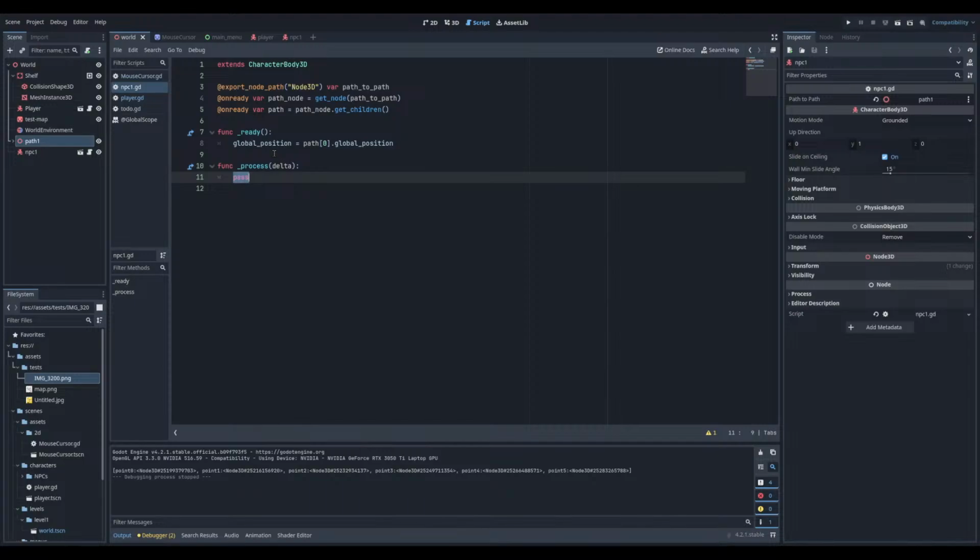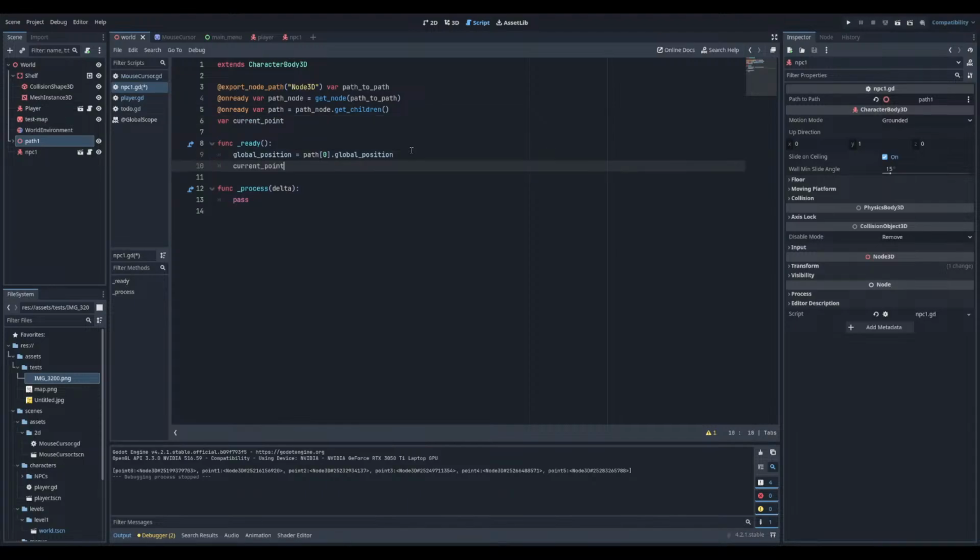Now, let's see. Var current point. Current point equals path 1.